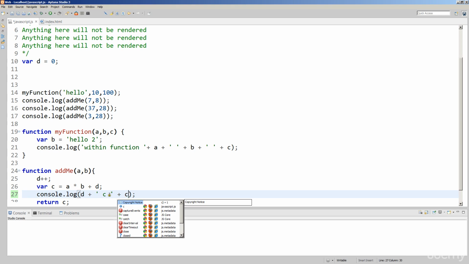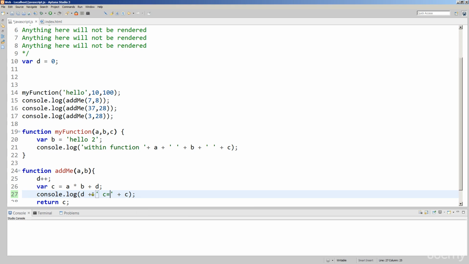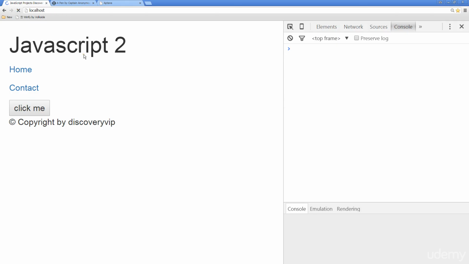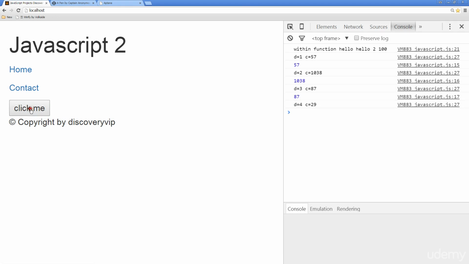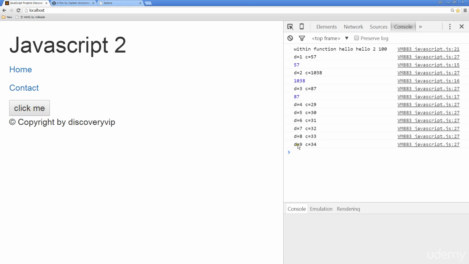And maybe just to be exact, we'll do a D equals here as well. Now when I click the button, what do you think is going to happen? When I console log it out, we see that D, because it's a global value, is incrementing, and even though we're still passing 5 and 5, our calculation is incrementing because this is a global value of D that we're not redeclaring, so it is incrementing globally.